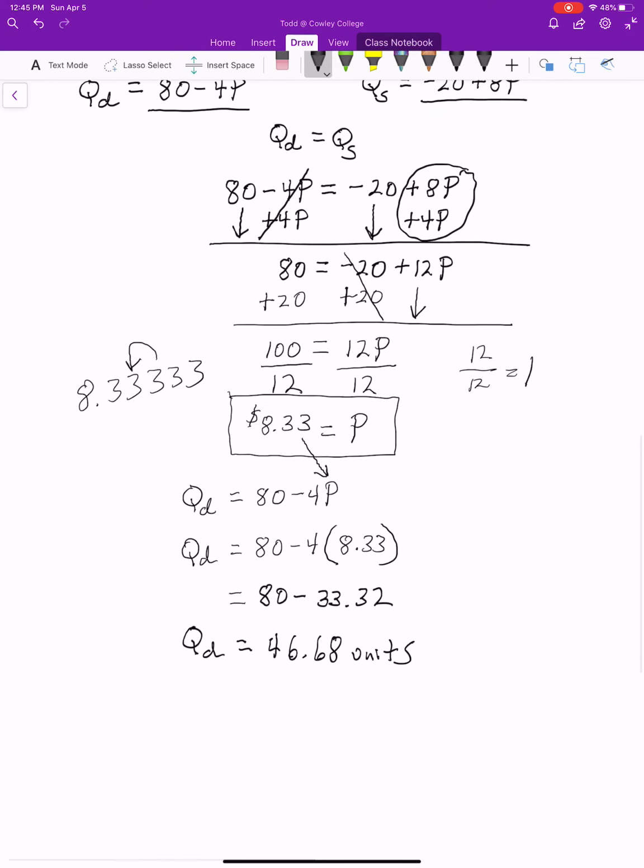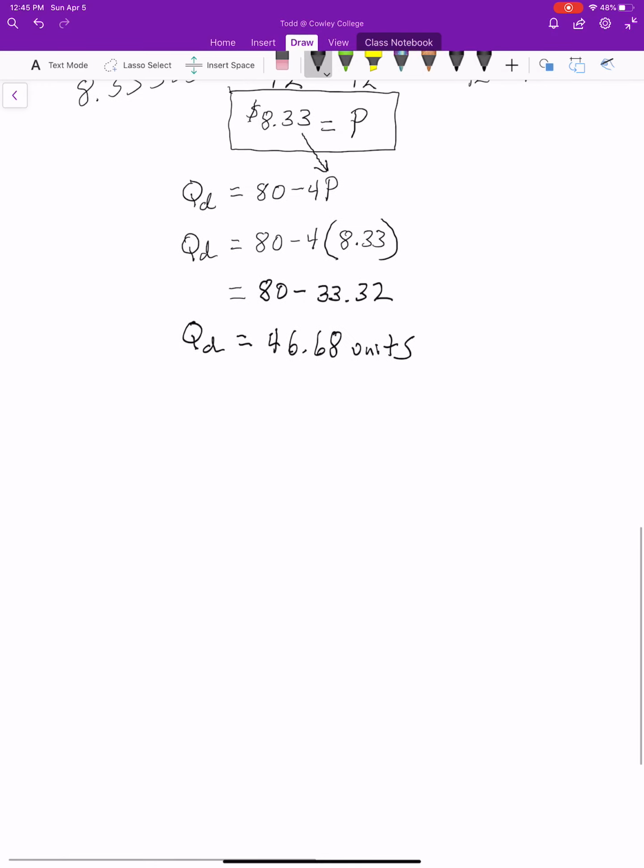Now, a lot of people will ask, well, what do you do with that 0.68 units? Does that make any sense? And the answer is actually yes, it does. Because remember, I didn't tell you exactly what it was that we were dealing with. So we could be dealing with pounds, ounces, feet, yards, or tons. So that would make perfectly good sense, putting it in that form.